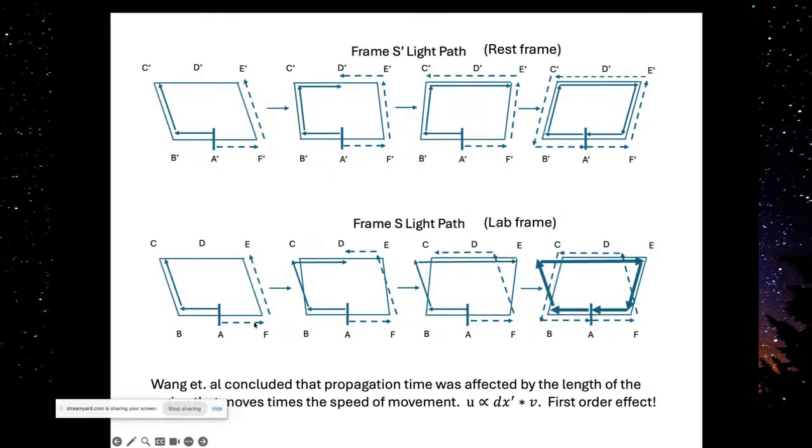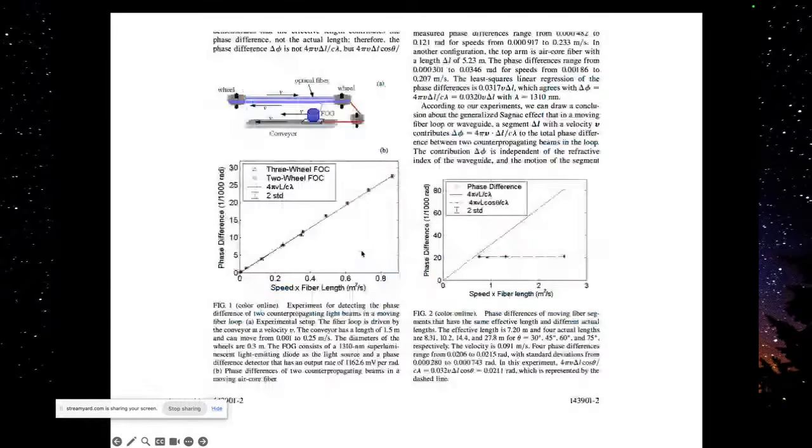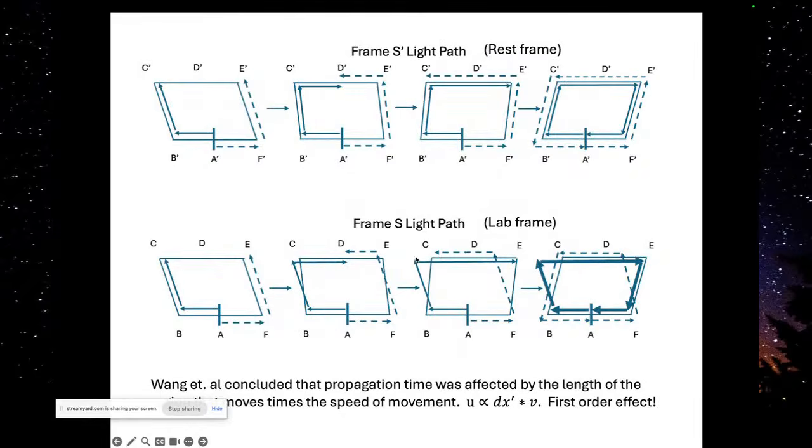But in the laboratory frame, this signal here is going to point E, and this signal is going to point C. But as the configuration changes, this dotted path length does not have to go as far to reach point C, because point C is moving toward it. Yet this clockwise path started at C, but it has to go farther to get to point E, because point E is moving away from it. And so we get this trapezoidal structure in the laboratory frame, and we get a longer path in the laboratory frame clockwise and a shorter trapezoid counterclockwise.